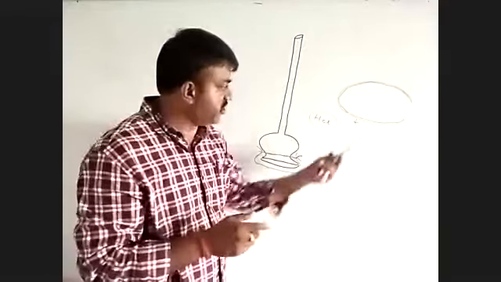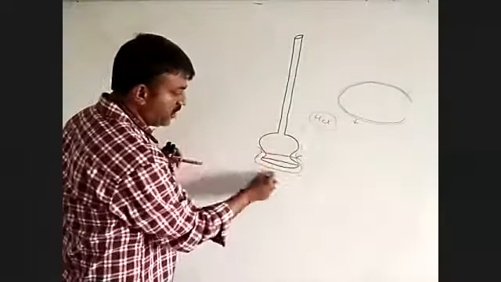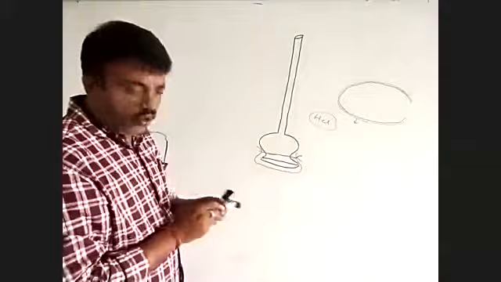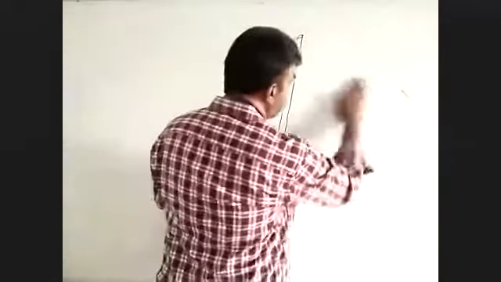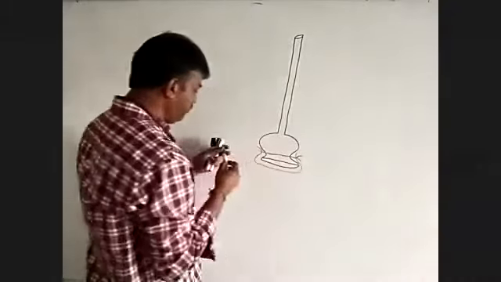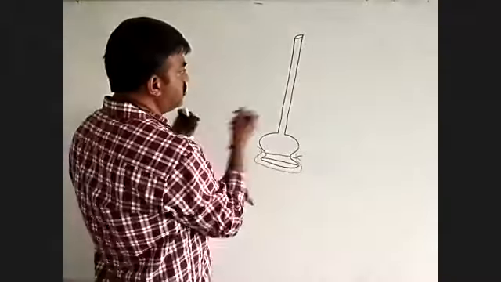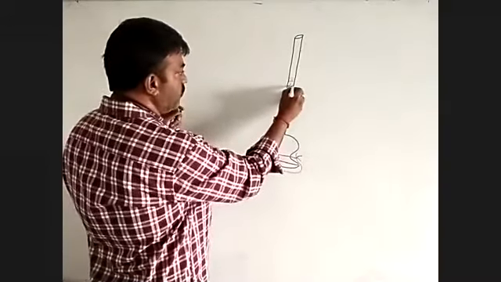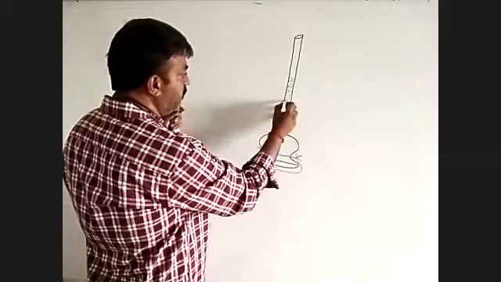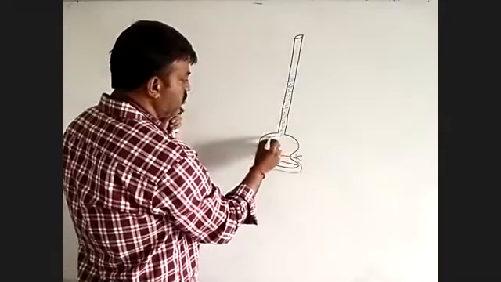Now this is what is used for the experiment. Now take this membrane and close it here. Right. Now tell me, name the solution which is taken into the thistle funnel. Sucrose solution, right? So sucrose solution or salt solution is taken into the thistle funnel, right? So this is the sucrose solution.